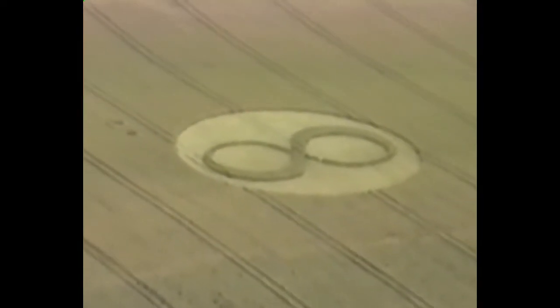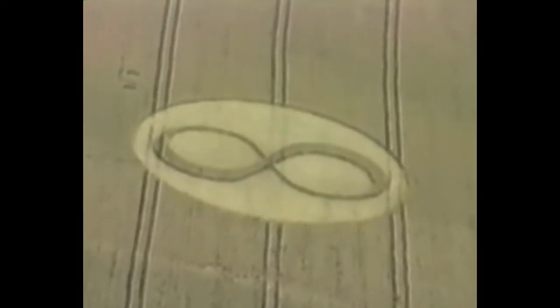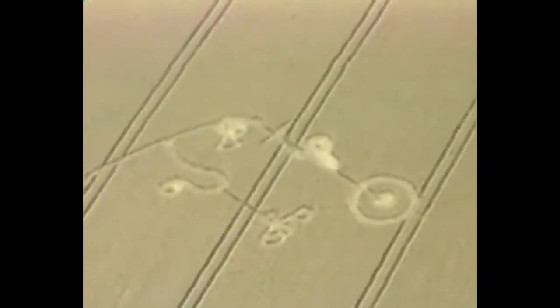This one became known as the claw, although some people thought it looked like an insect larva. The designs of 1994 have just gone through the roof. They're just unlike anything that has ever happened before. And look at this, the infinity symbol. There were strange happenings in that one. And Mama Silbury had a formation early in the summer. There were UFOs seen there, and the next morning this incredible, crazy crop circle was there. There must be drunken ETs that made this one, but on the ground it was beautifully laid.